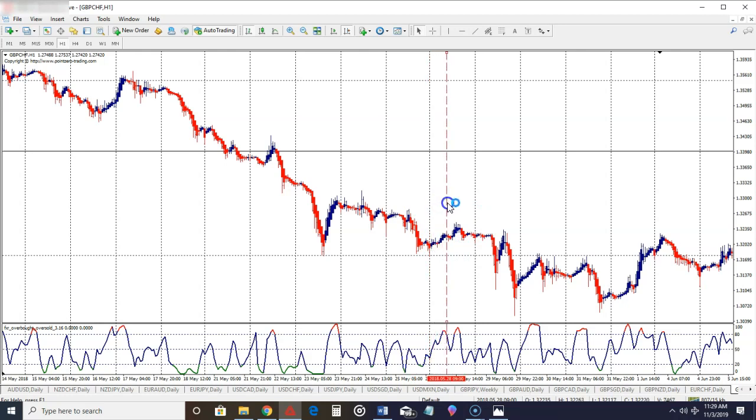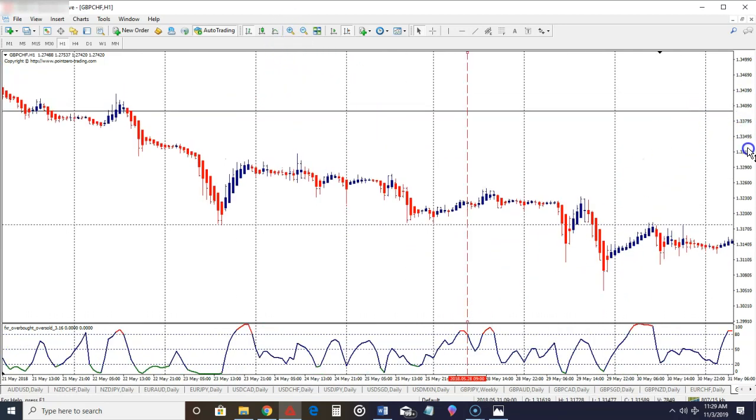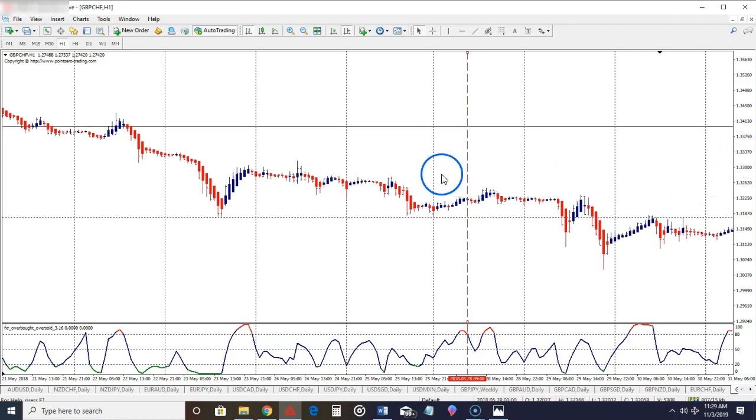All right, so this could have actually been your entry here based on momentum. And as you can see on this chart, guys, I'm only using 3 indicators. I am using my support and resistance indicator, I'm using the Heikin-Ashi candles, and I'm also using my FX overbought oversold indicator to show us momentum in the turns in the market. Since this is the beginning of the trading week, we would wait for a pullback. You could have actually taken the trade here once the oscillator gave you a close below the 80 level, or you could take an entry here.